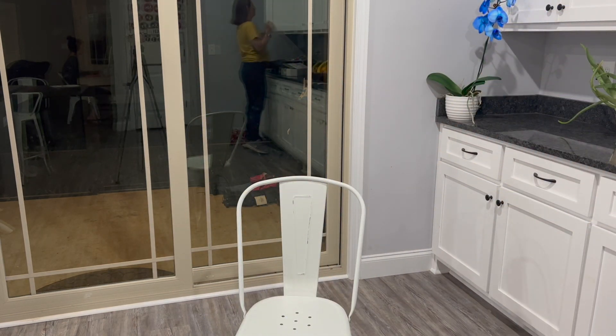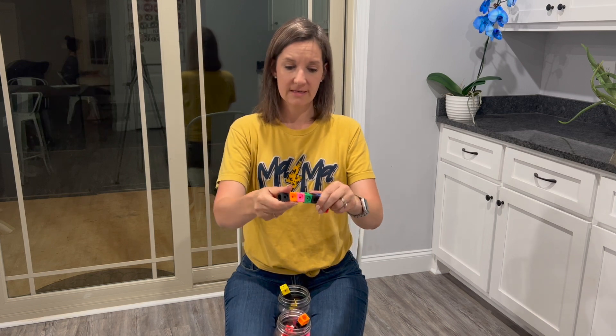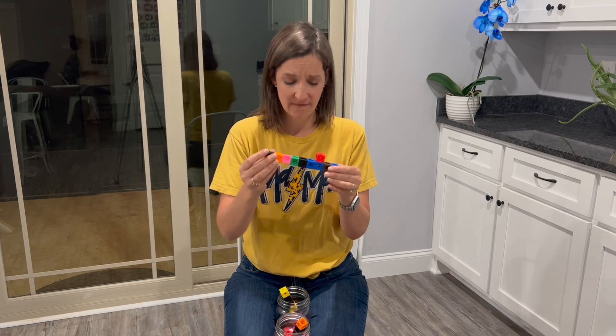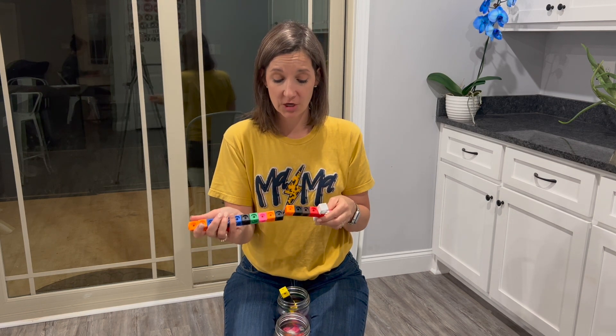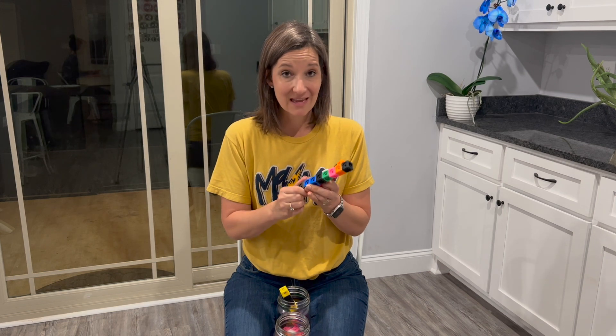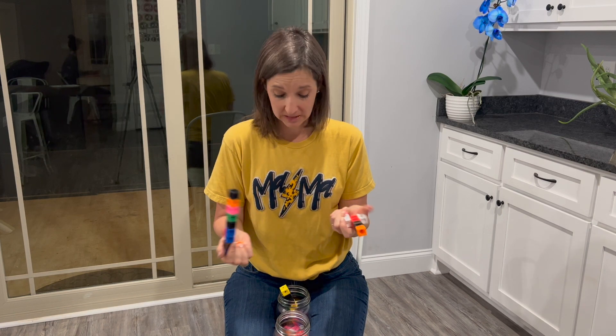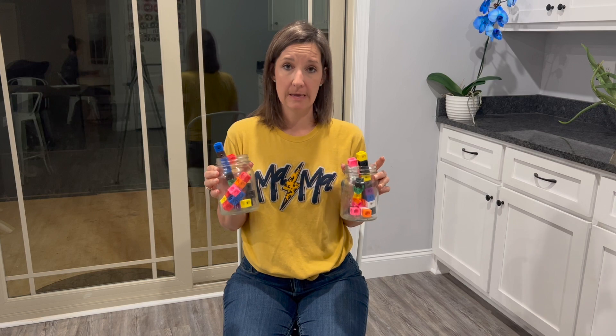Legos are another great option. You can get an ice cream bucket, put a small amount of Legos in it, dump them on the floor or inside a cookie sheet, and let them build or separate them into colors. I also use interlocking counting rods — my four year old builds swords with them during school, and when he gets bored I tell him to pull every single one apart and sort them into piles by color. That takes him about 10 minutes of uninterrupted time.